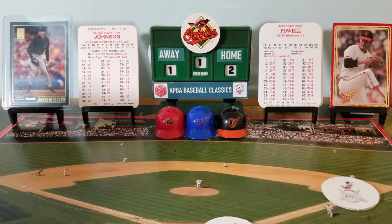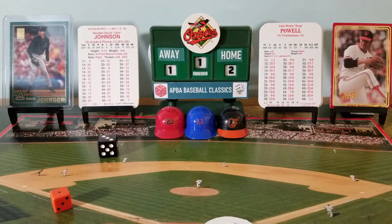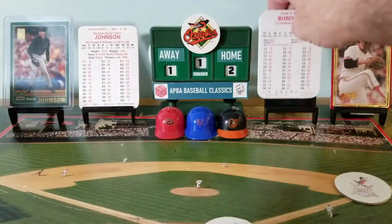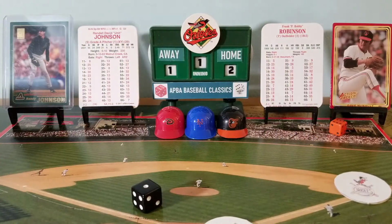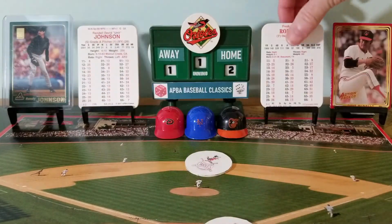Here is Boog Powell. The bases loaded. Now the Orioles have the lead. 1-3 is a base on balls. Powell's slow, so the Orioles will play it safe on the base pass. Frank Robinson's the hitter. 16's a 28, fielding column 2 for Arizona. That's a ground out to the shortstop Craig Counsell, who throws to first. And Powell goes to second. One away. Baltimore is threatening again with a runner in scoring position.